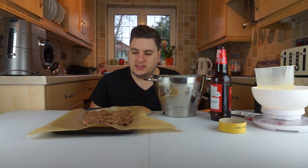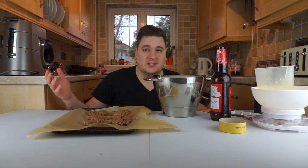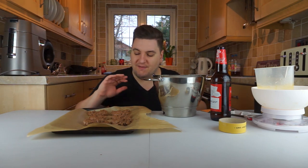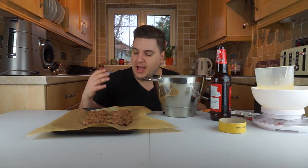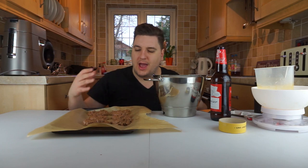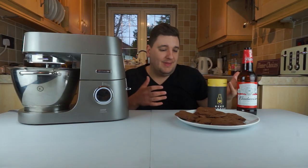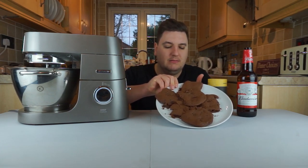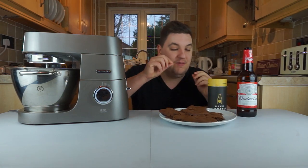So now I'm going to get these into the oven and see what kind of result I get. They mixed well — I can't really fault that. The cookie mix, butter, and beer are all just mixed together, and it came out looking good. There you go — one whole plate of beer cookies made by the Kenwood KVC 7300S.